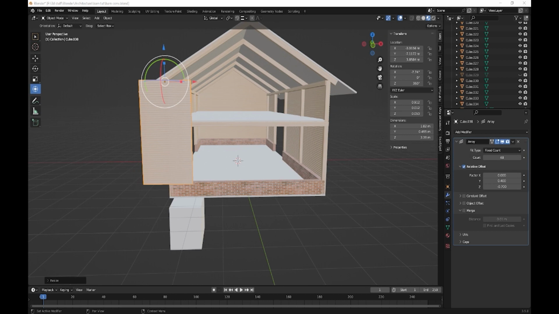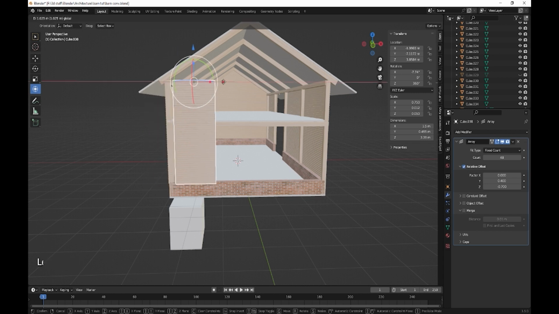That is going to be X, so 1.5 I think it was on the original.